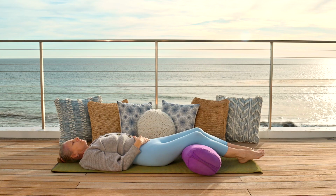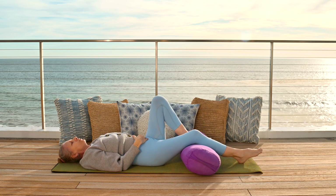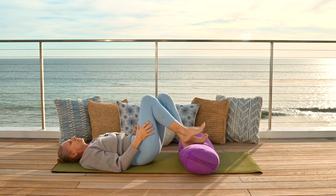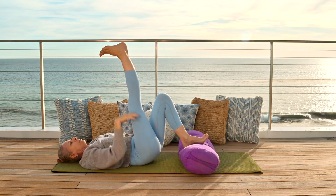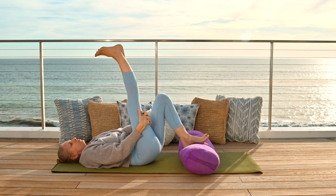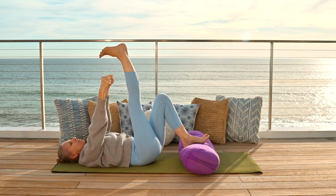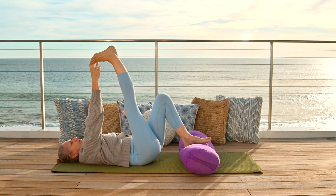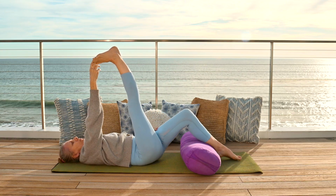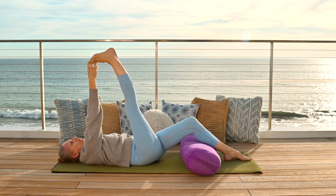Exhale it out. Now again, you have the option of having the foot up on the bolster or on the floor, and then straighten your right leg up. And then we grab our big toe, our ankle, our shin, hold behind. If the leg can be bent, that's okay. Swing a towel around your foot if needed. So maybe you want the foot up on the pillow or bolster, or you want it on the floor, or you want to stretch the leg all the way out on the floor.